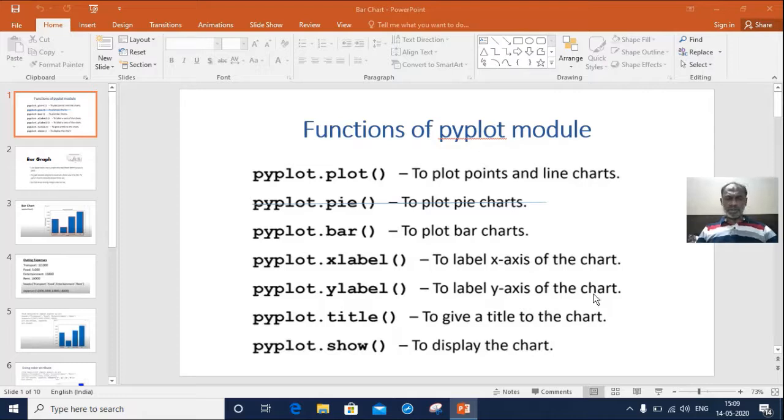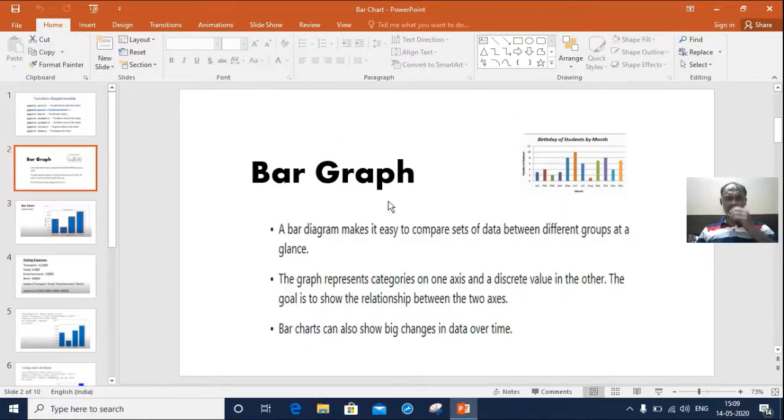Okay, so now let us go to why bar graphs. We see we have got so many types of graphs, and remember all these graphs are used in different areas. It all depends upon the type of data that we want to represent, that we want to show. Getting me? So if we want to make a comparison, and if we want to show any trend, then we show a line graph. And if we have individual items and I want to very clearly compare the difference between one item and another, then I'll be using a bar graph.